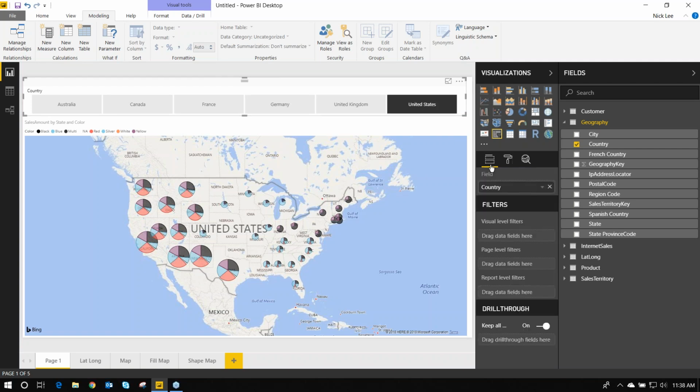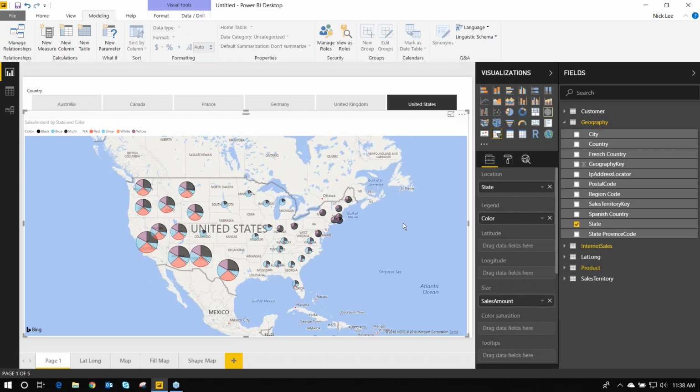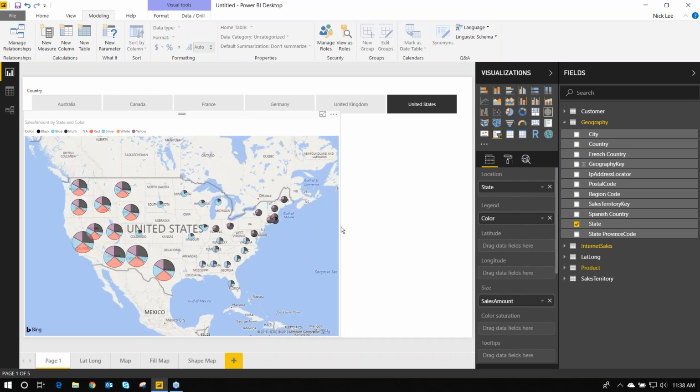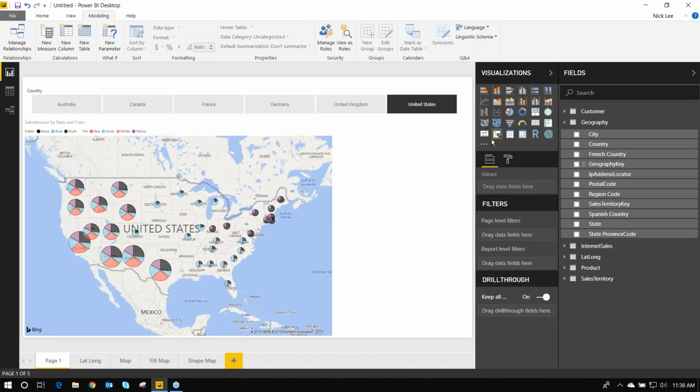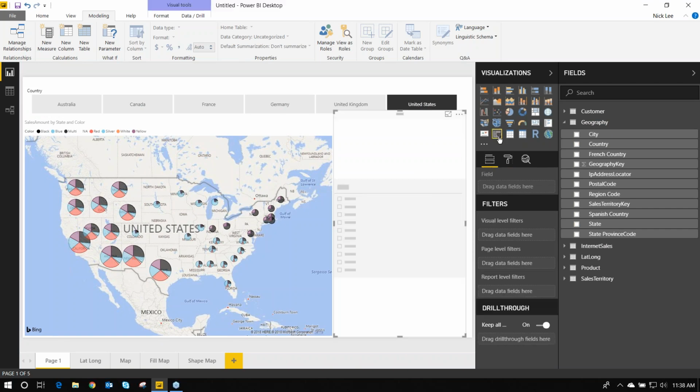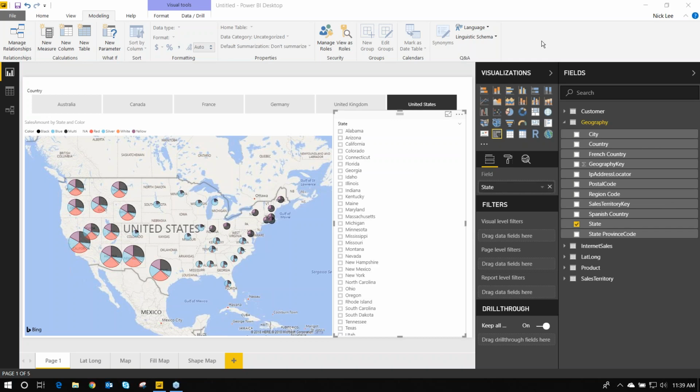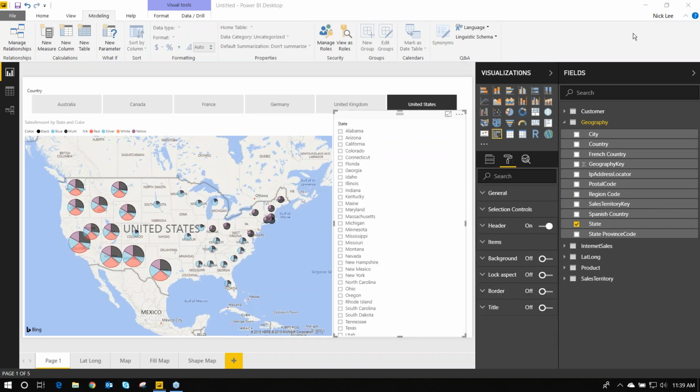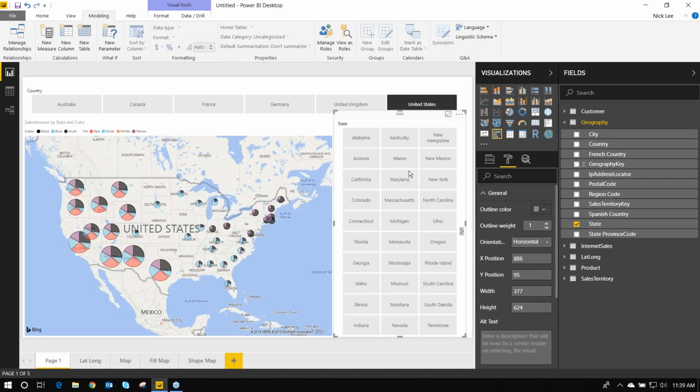The problem with this way is you can't drill down into the state without adding a whole other slicer on top of it, which starts to get a little confusing, right? Because there's all kinds of states. So if I add another slicer here, and then put state in the well, you can leave it in a list format like this. If you wanted to, you could put in the general horizontal again, which makes it similar to how we were just looking at it, form fits.